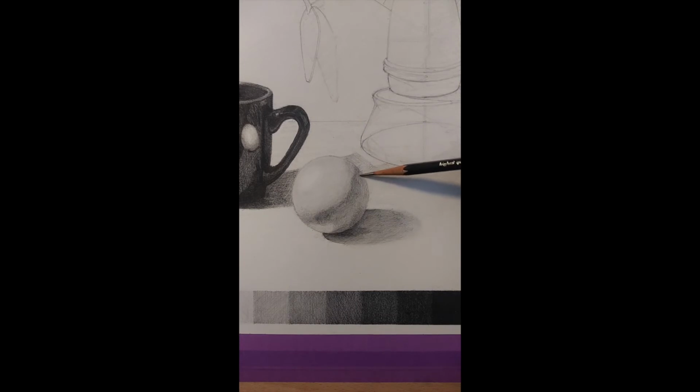Crazy reflection of light that's hitting in this area that's coming from this. I'm not sure if I want to put that in, but I probably will, just a little bit. Down here it gets a lot darker, and some firmer lines in this area.